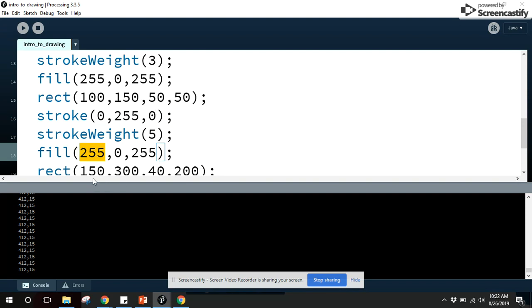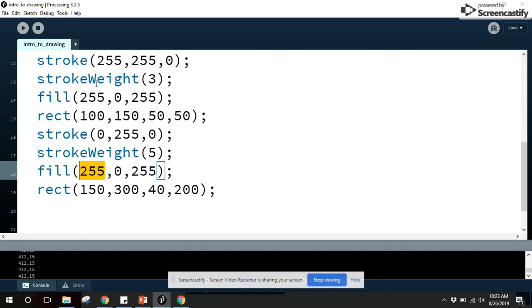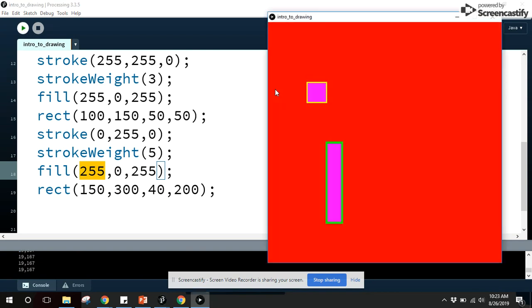These three commands will now affect this rectangle and this rectangle only, and anything else I draw underneath. This rectangle is affected by these three values. So that's important for you guys to know as you are drawing. You see that stroke, stroke weight, and fill affect what's below it. Imagine you just keeping the pen in your hand and you haven't changed it. So here you'll notice it's a green outline, a little bit thicker, and then still a purple background because that's what I did, or inside fill.